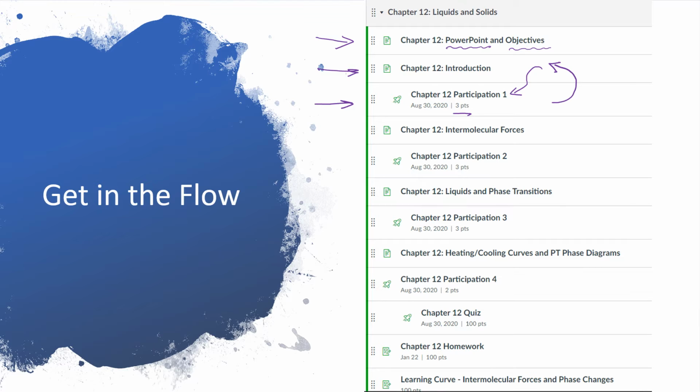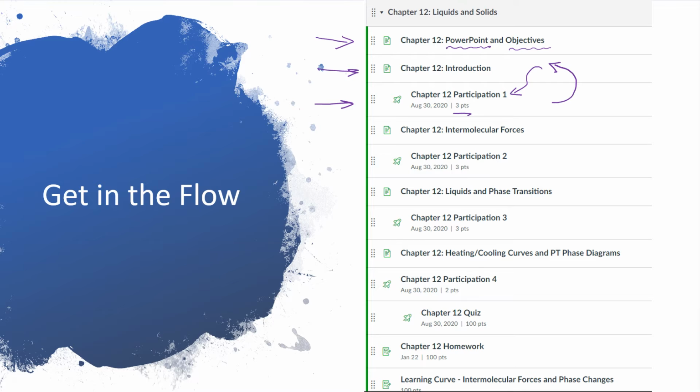If you don't, before you do that third attempt on that participation problem set, get help. Talk to Nick in SI. Talk to me in a synchronous problem solving session. Talk to me in office hours, send me an email, do whatever it is that you need to do to fix whatever it is before you take it that third time. In an ideal world, everybody in the class would have a score of 100 on all of the participation problem sets because you're able to do them 3 times. And so whatever you missed, you should be able to get fixed by that third time.